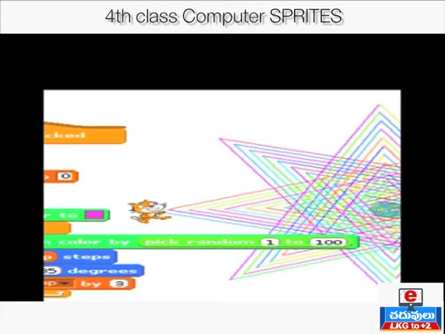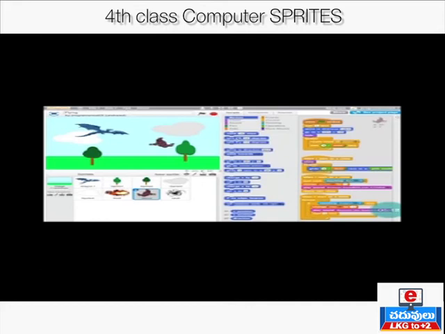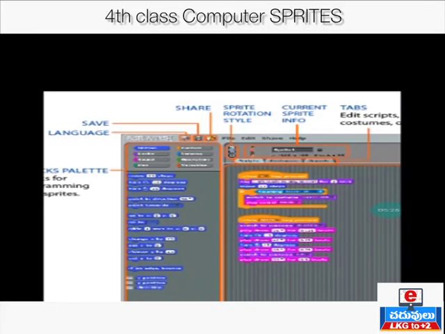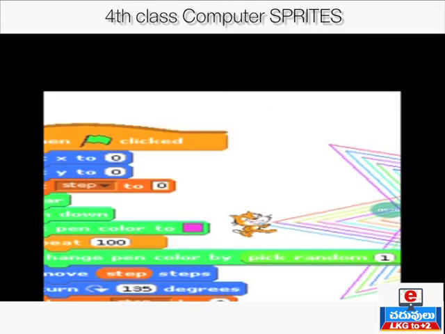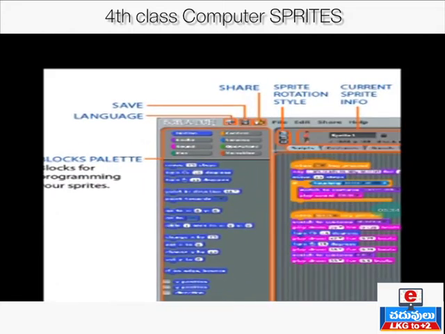Next, coming to this picture, here you can see each and every point. In Scratch you will see the language, save. Here you can share.